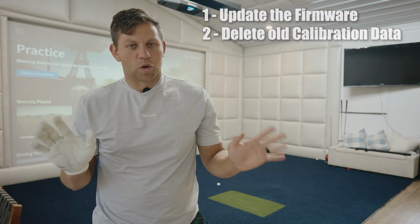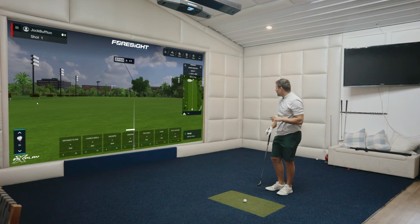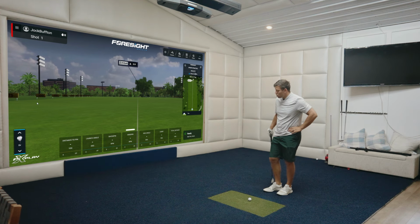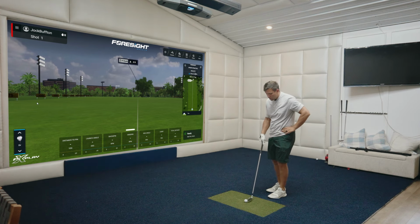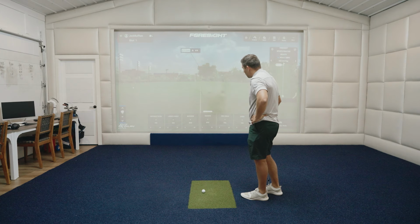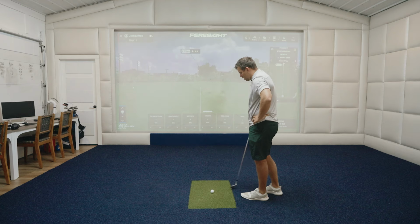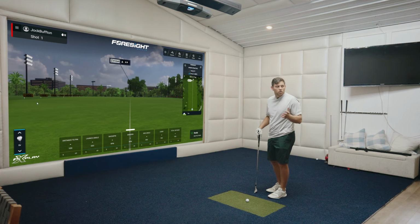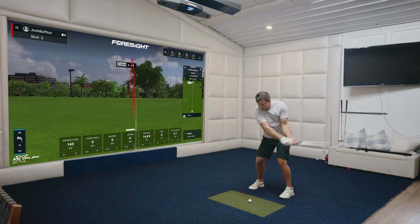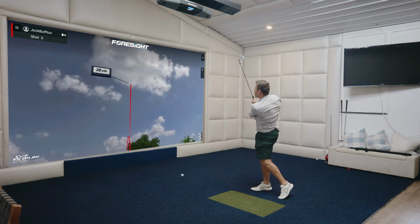We're gonna see if we're good to go. So we see the solid blue light. That means on ball only mode, we're good to go. And notice, very cool, how when I move the ball, it adjusts the aim line. So it knows where the ball is relative to where the center line is, and wherever you drop the ball down, it's going to basically re-aim you, which is awesome. Very, very cool. That felt pretty good.